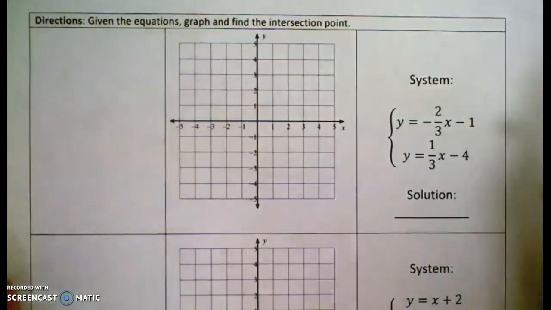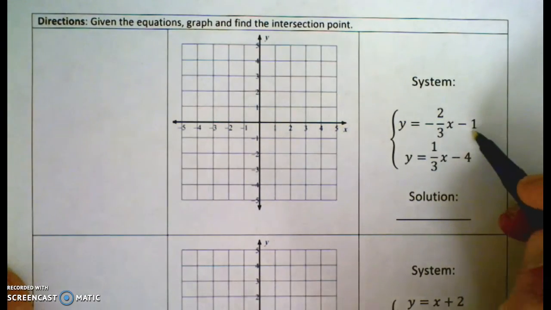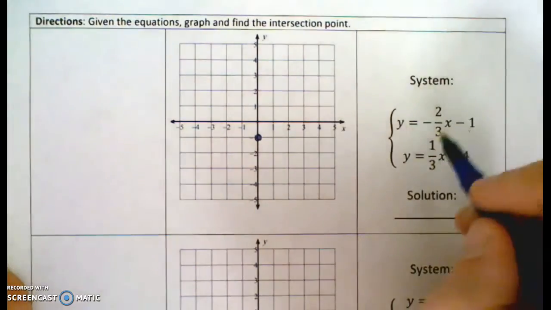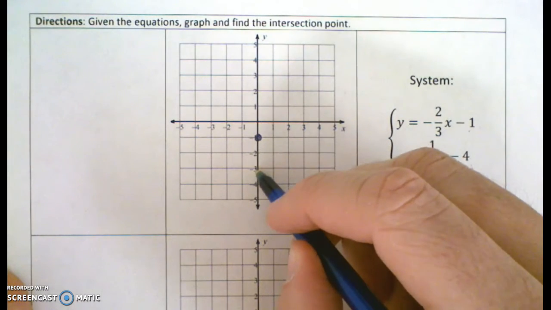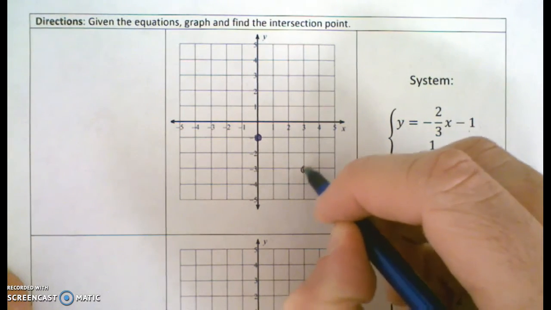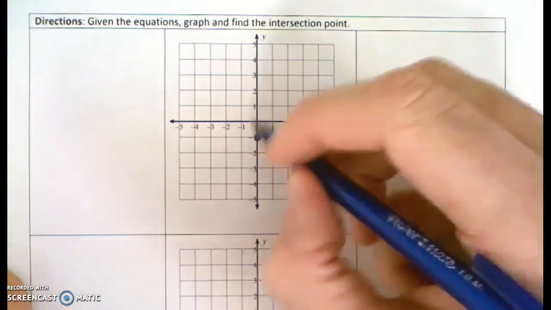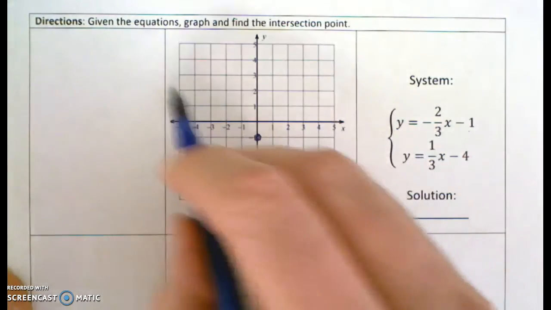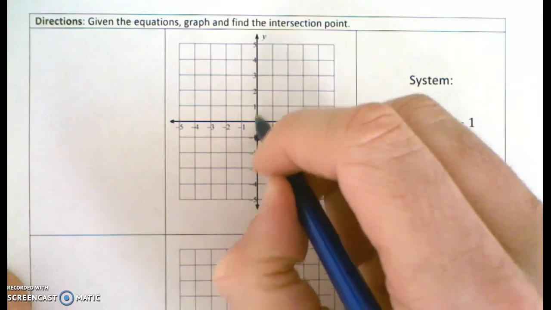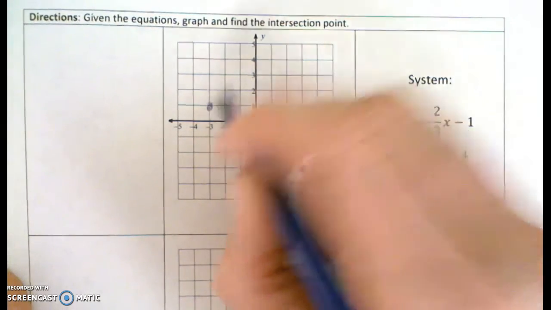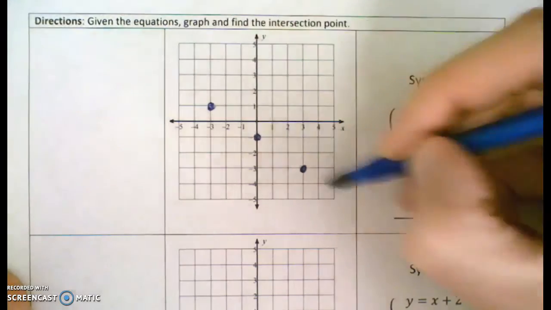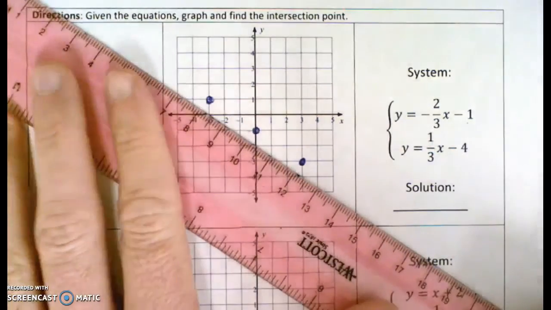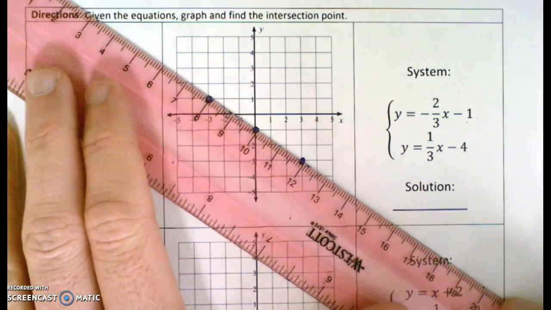So the first one, my y-intercept is negative 1, so I'm going to put a dot at negative 1. And the slope tells me to go down 2 over 3. 1, 2, 3. I'm going to stop there, but I'm going to use the point here again. I'm going to go in the reverse so I can have a nice solid line. I'm going to go up 2 and to the left 3. So you can go in the reverse to help you plot your points, and it should fit on that line as you're working. Alright, so using our ruler, let's connect those points and then graph the other line.